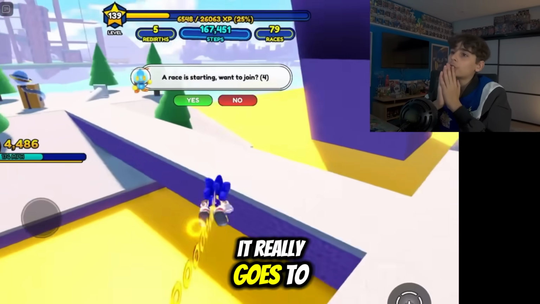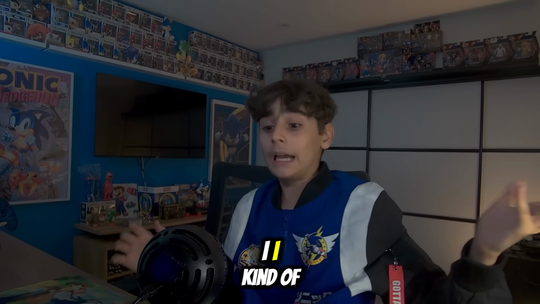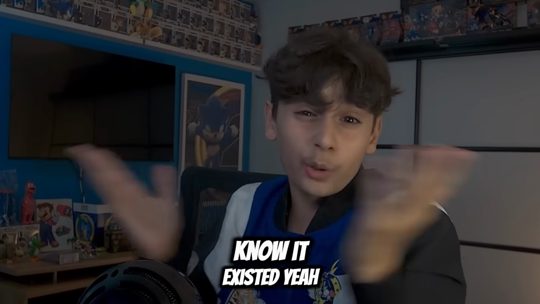So yeah, I guess it really goes to show how unfinished this world was. You can just slip out and just sneak off. I kind of wish I did that. I'm not gonna lie, I would have loved to do that in the beta, but unfortunately, I didn't even know it existed. Yeah, I want to see more footage of it. Hopefully, they add it back.